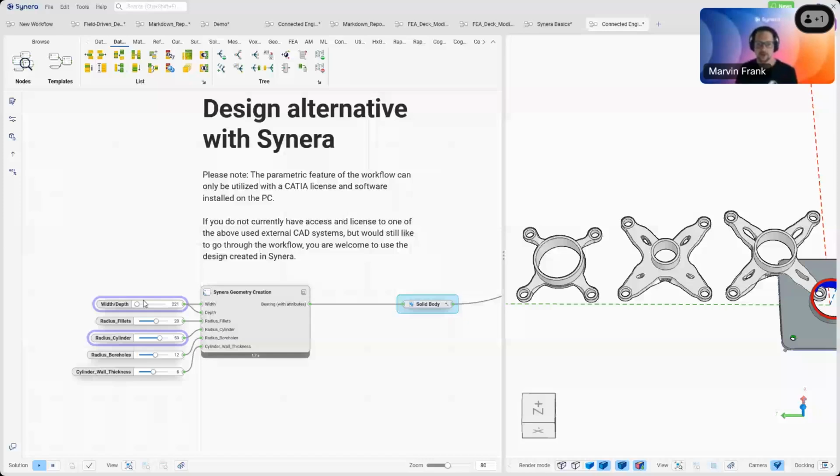Then there's also this attached to process button. That means if you already have an instance open, maybe with a part, you can say yes, attached to process. So that instance of NX will be attached to Synera, because per default a new instance will be opened. If you want to attach exactly that file that is already open in an instance, you can do that. I don't have NX open at the moment.